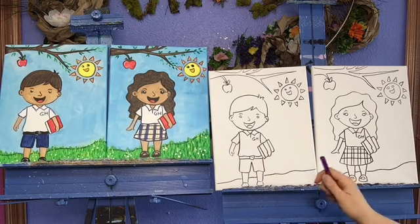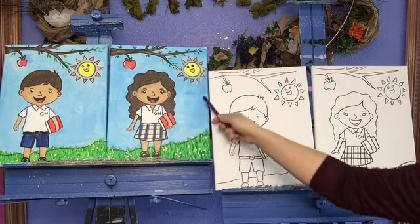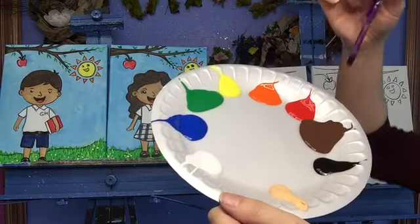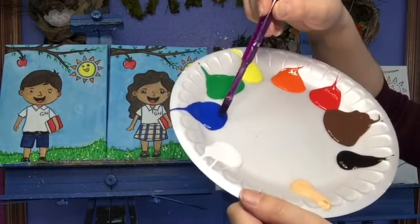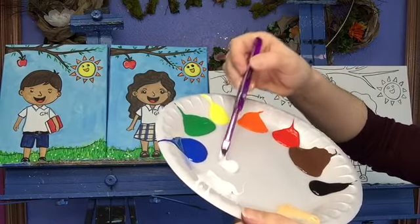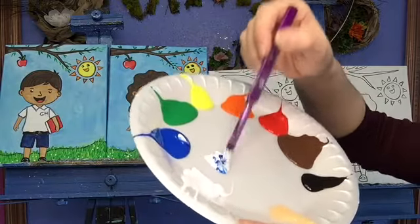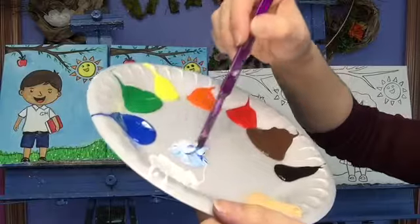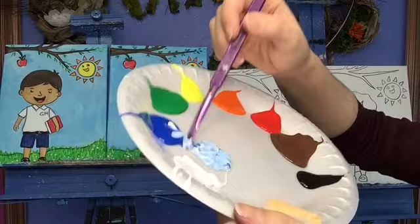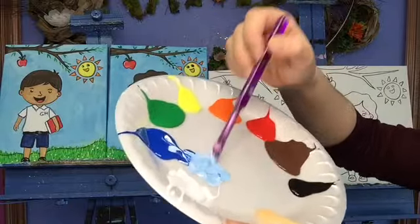So we're going to start with our background color. I'm going to make mine a bright, happy blue sky. For that, I'm going to go to my palette here and mix my white and my blue together. I'm going to get a good scoop of white, put that off to the side, a little bit of blue, and we're going to do little mixes until you get a sky blue that you like. I like my blue like that, maybe.